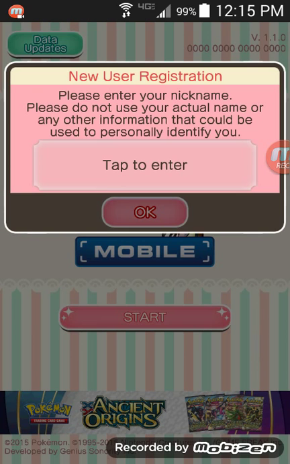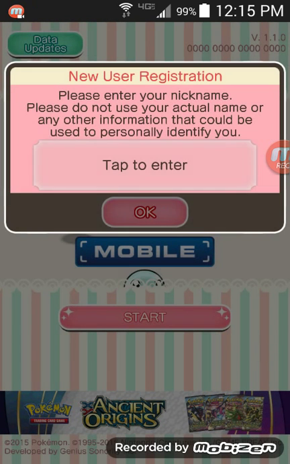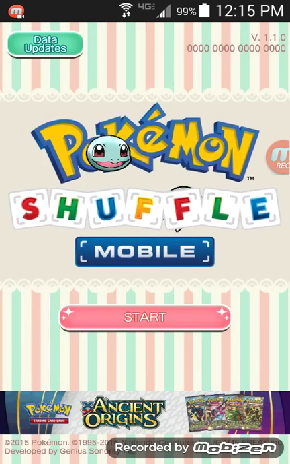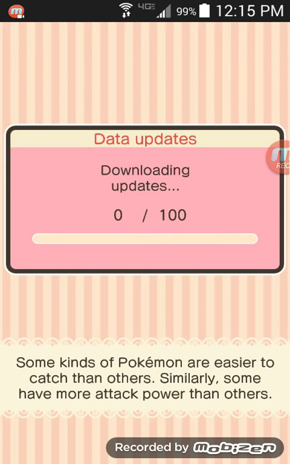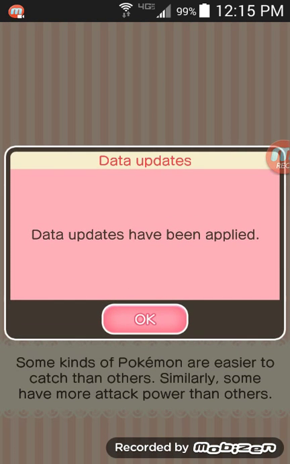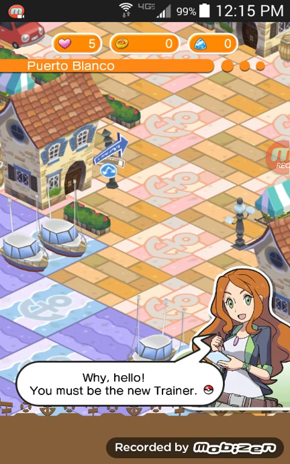Please enter your nickname. Please do not use your actual name or other information that could be used to personally identify you. Buttercup. Done. Perfect. Data updates are available. Downloading updates. Data updates have been applied. Yay! Let's load.